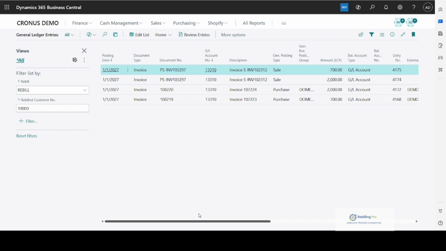What I want to show you, but to be honest with you, there is a continuation of this, as it has to be a full cycle finance process.